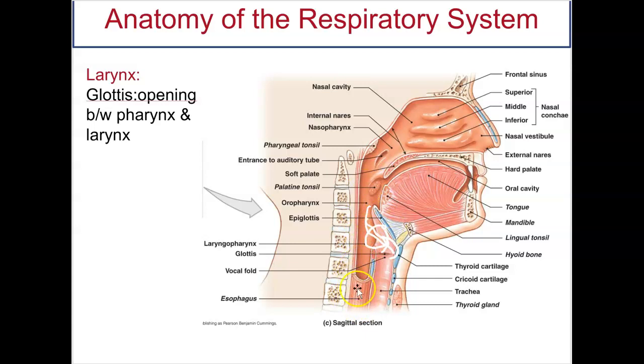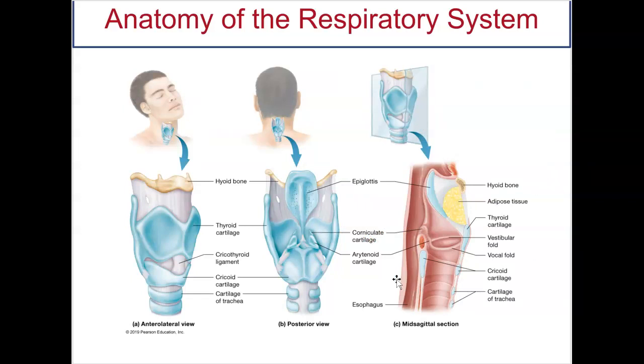Because these kind of crisscross, it's really important that we have this little flap thing called the epiglottis, which basically will help close off the opening, which is the glottis, because we don't want food to go down into our trachea. So the glottis is the hole or the opening for the air. Now, if we were to look at the larynx, we know there's lots of cartilage and it looks kind of light blue on a lot of models and pictures. And so the cartilage is called the thyroid cartilage, which you can see is the bulk of it. You can see that on the front really well. If you look at the thyroid cartilage, there's this little thing called the laryngeal prominence. You'll see it more on men where it kind of sticks out in their throat.